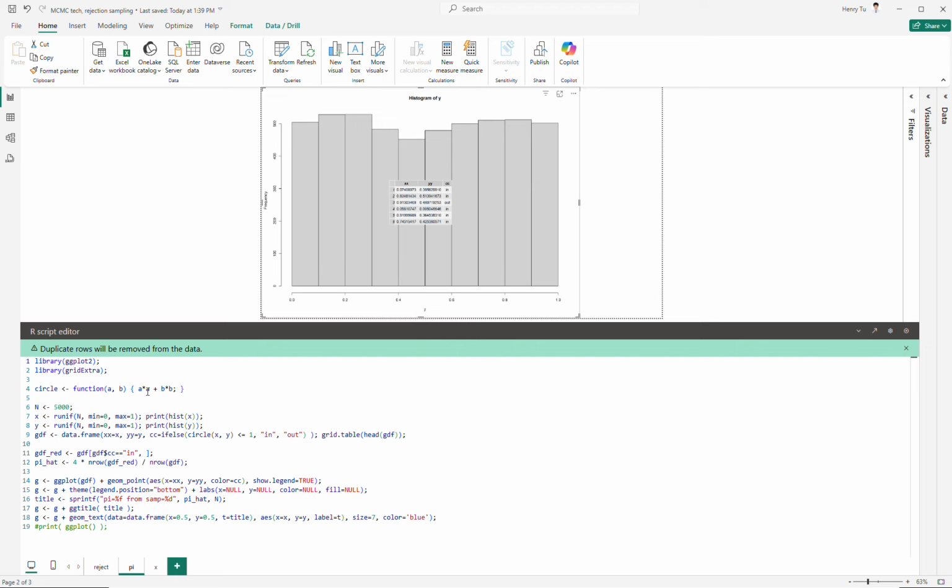For the circle, it is simply A and B, and then you can have the sum of squares, A squared and B squared together. Because the value is within 0 and 1, you know that inside the circle means that it's 1 or less, and outside the circle means that it's more than 1. Okay, so if you draw this circle, it will look like this.